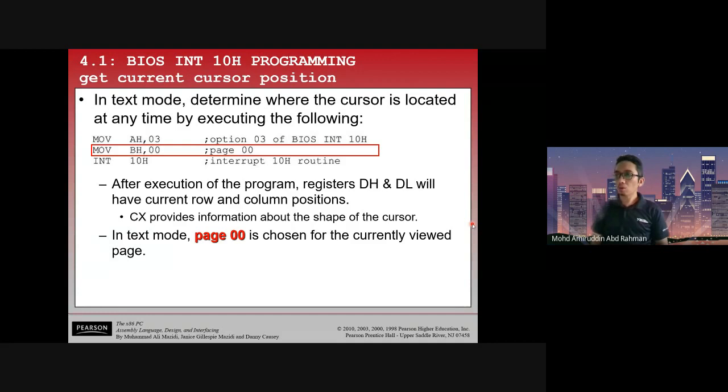We also have a register whose function is to show you the shape of the cursor. How would it be, a white arrow or a black arrow? CX determines that.